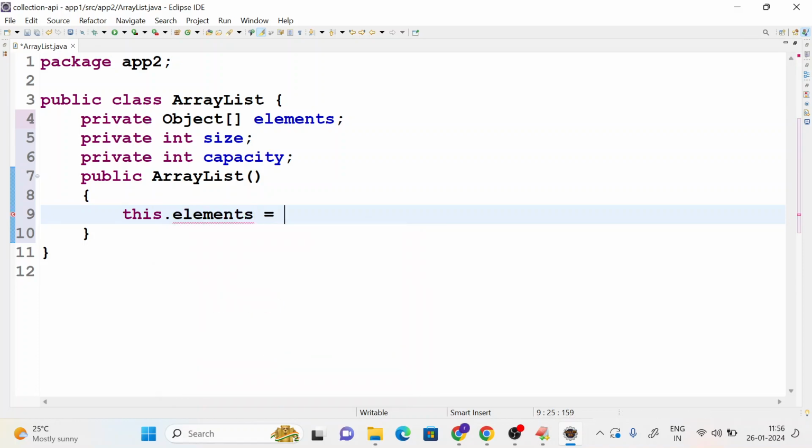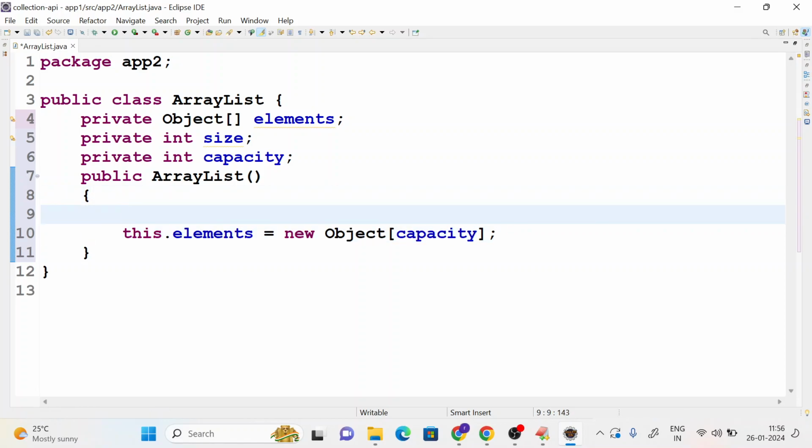This dot elements is equal to a new object array. Initially let us go for capacity as 10.